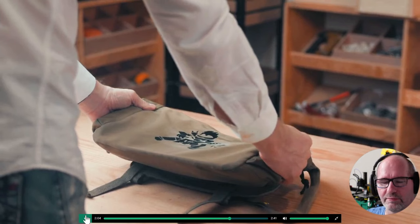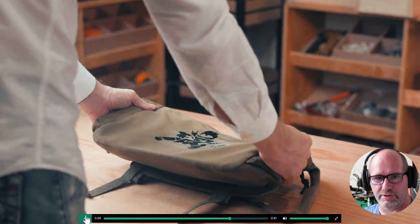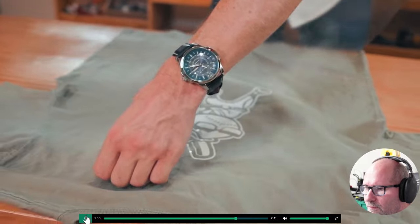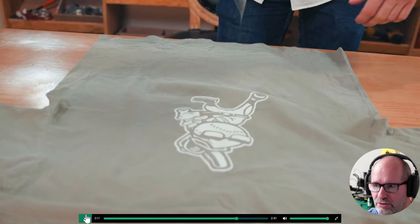So you can cut certain foils that you can then attach to garments, and that way you can create beautiful drawings or creations on garments — and this is a beautiful example of that. Here you have a t-shirt which is printed with a foil that you can heat press onto that t-shirt. Of course, you need more than only this cutting machine because you also will need a heat press to press it on your t-shirt or any other type of garment. But yeah, it's a very nice feature.